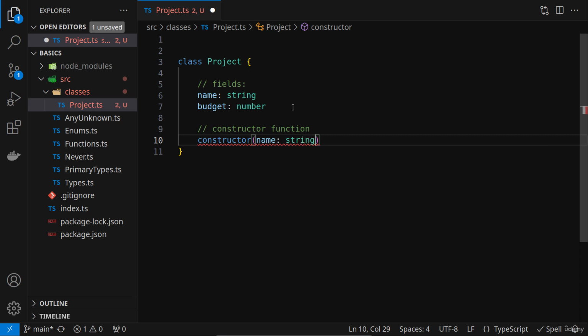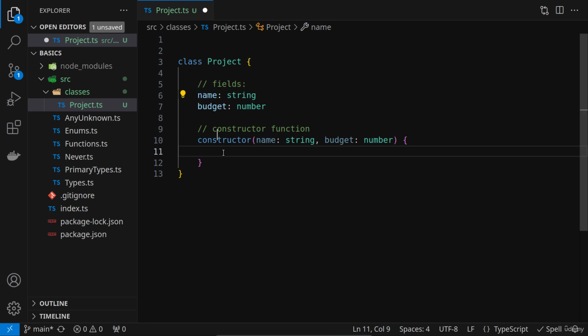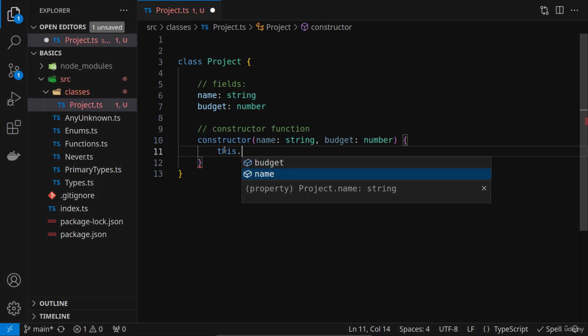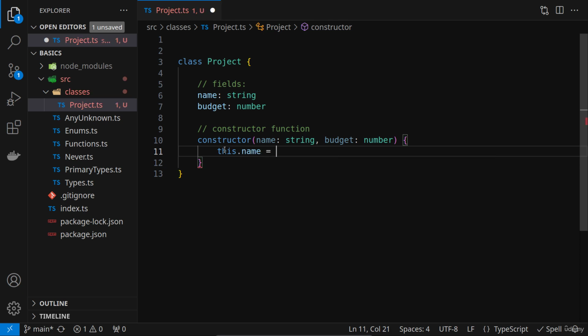Let's say this constructor receives an argument for name and an argument for budget. To make the difference between the function argument and the class field, we usually use this syntax. So here we can say this.name is name, and this.budget is budget.